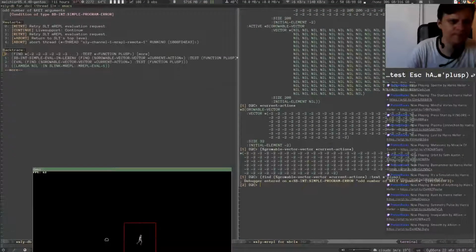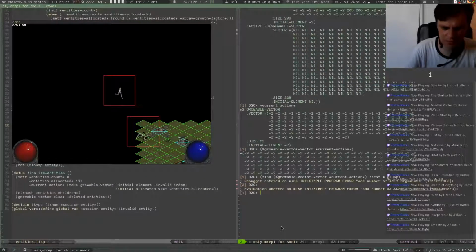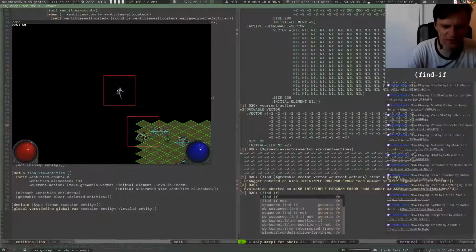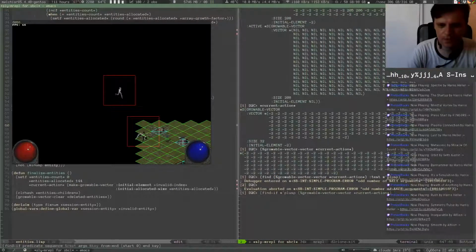So what do I put in item? Oh yeah, item sequence. Item. Okay, how do I find if? Yeah, right, find if. So the predicate would be class P, and then the sequence would be that one, and then, yeah.